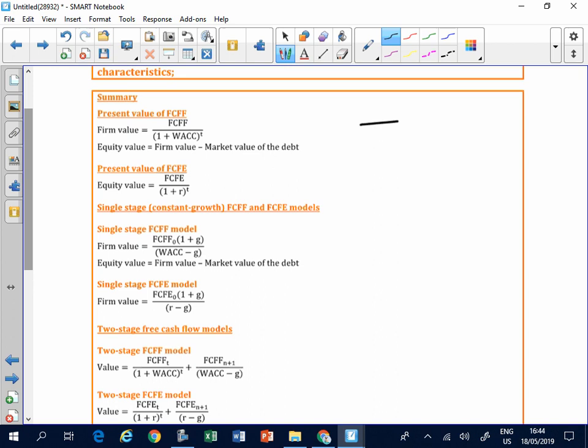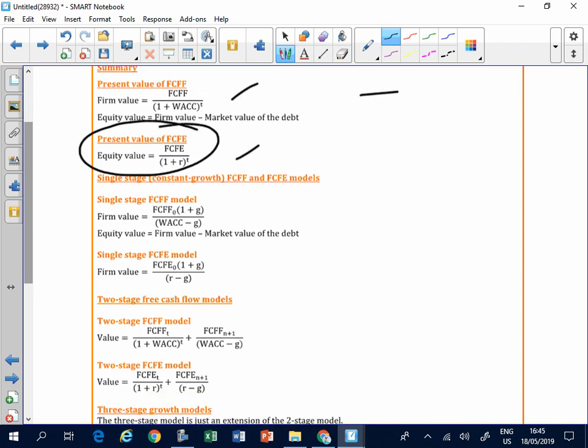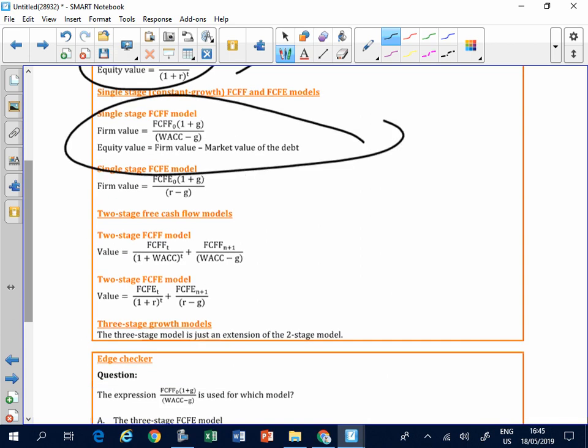Guys, this is a copy and paste from the dividend discount model stuff. The only difference is not cost of equity, you're using weighted average cost of capital. So present value, etc., etc. Remember, if you're using free cash flow to equity, you have to use cost of equity. If you have free cash flow to the firm, you're going to use weighted average cost of capital. And an important thing as well, and this is how they can trick you up. If you're working out the free cash flow to equity and you do this present value method, then you're going to work out the value of the equity. If you're using free cash flow to the firm, you're going to work out the value of the firm, so you have to deduct preference shares and debt if you want to get to the value of the equity. That's how they can maybe trick you up as well.